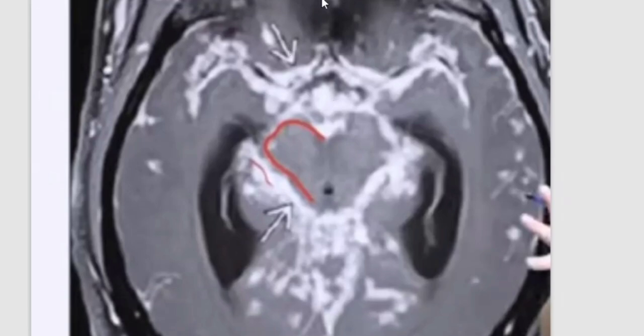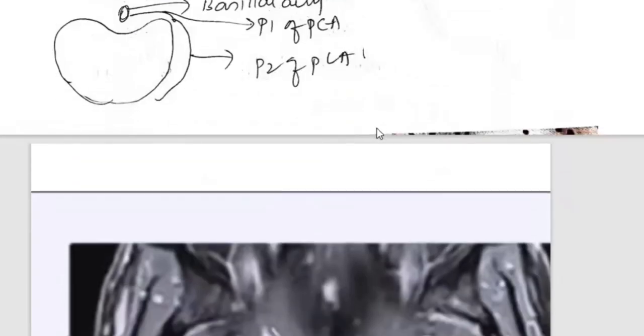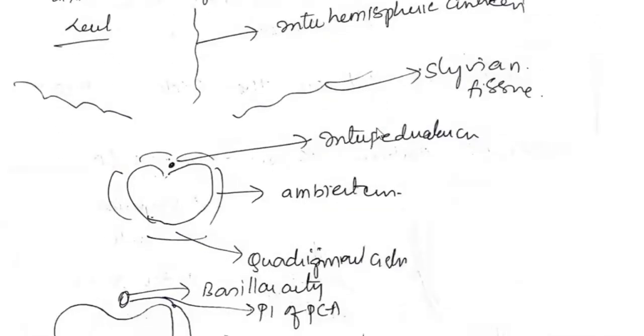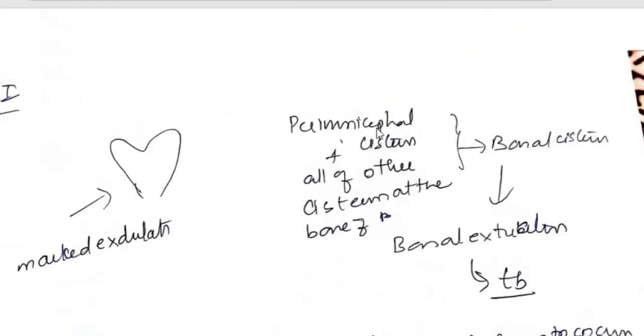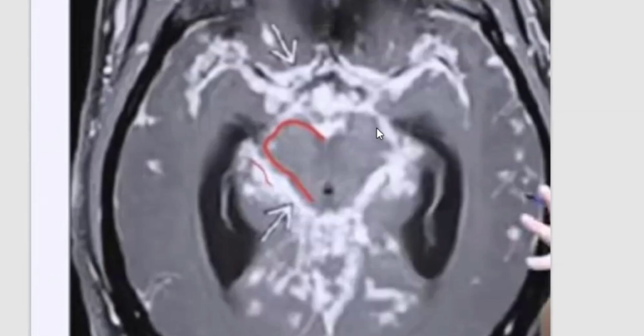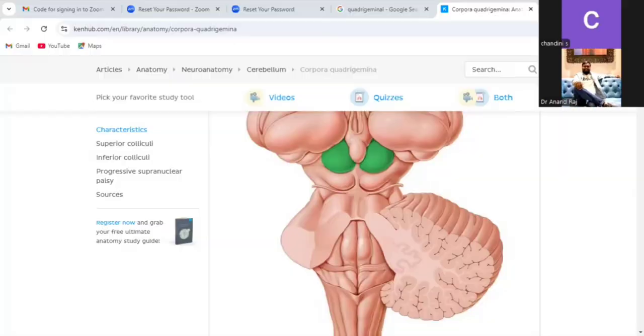This is the Sylvian system. This is the interhemispheric system. They form the basal system. This is the MRI showing the basal exudates in the cistern spaces. The most common thing we suspect is TB in India. This is not a normal MRI, ma'am. This is a disease. There will not be such exudates normally. This is not a normal T2 MRI. This is a pathological MRI showing the corpora quadrigemina.